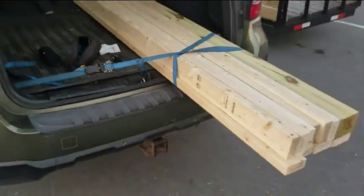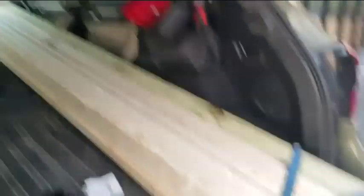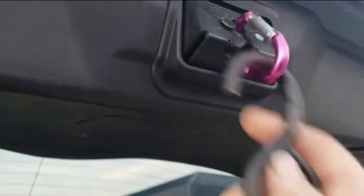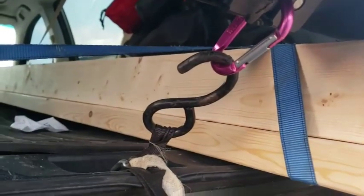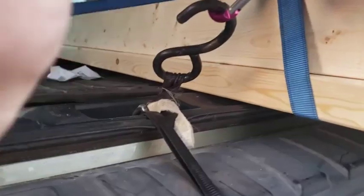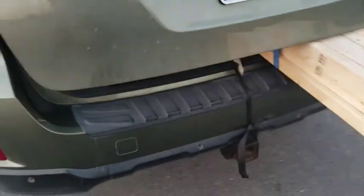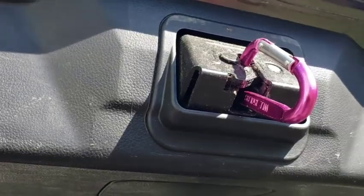Once you've got your load secured, tie it down any way that you can. Make sure it's secure — check it, make sure it's not going to come apart. Put this end in. I actually had so little space it was so close to fitting, so I just tied it down. All this is doing is keeping it from coming up, and I tied the excess to the hitch because it was a convenient place. Put a safety flag on it and it's safe. And that's all there is to it.